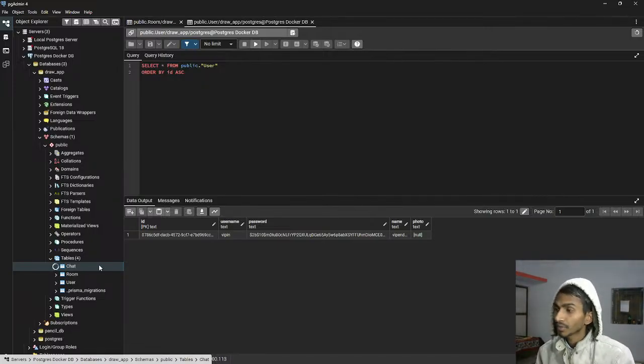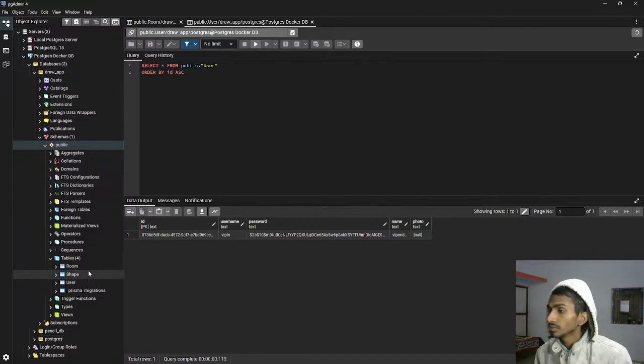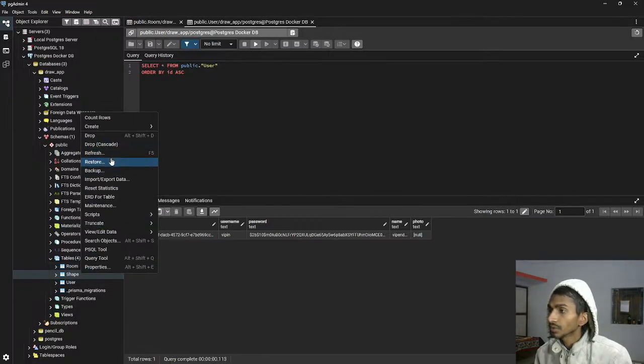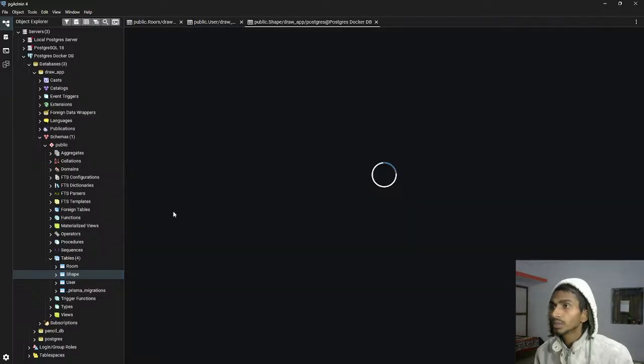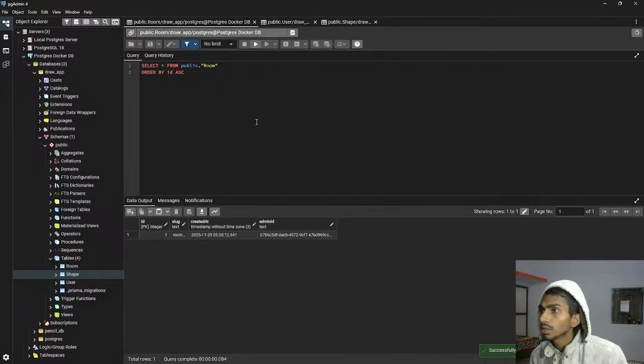Yeah, that's right. And right now there is something else, that is shape. I should refresh the whole database. So we have got shape right now. That was the problem. We got shape here. We have these three. When it comes to the user, when it comes to the rooms, we have one room. Okay. But inside room, the room should have shapes as well.